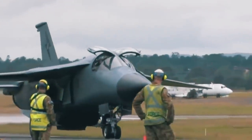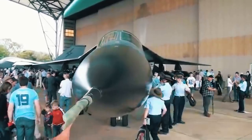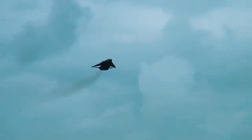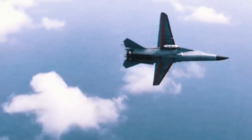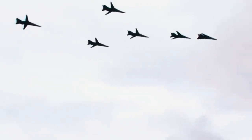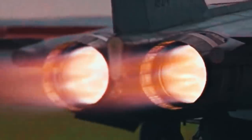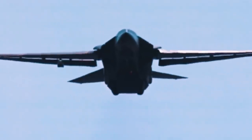In my view, none of the subsequent aircraft could replicate the success of the F-111 — even today it still has many loyal fans. In general, the Aardvark was a pioneer in several new directions at once, including not only the variable-sweep wing, but also afterburning turbofan engines and automated terrain-following radar. Today's hero had a significant impact on subsequent designs, and some of its technologies later began to be applied everywhere.